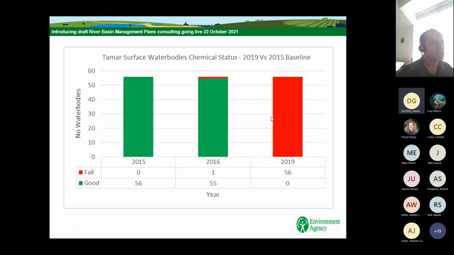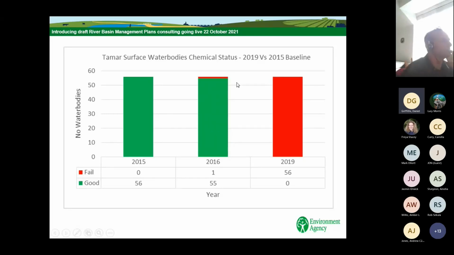And this is down to new assessment methods being used for a subset of the persistent chemicals in the environment. We're looking at those and their presence within biota rather than within the water column. So it's really a sort of shift in the standards that are being applied and also the assessment criteria, rather than a massive change in the environment that has resulted in this change that we're seeing in terms of classification.